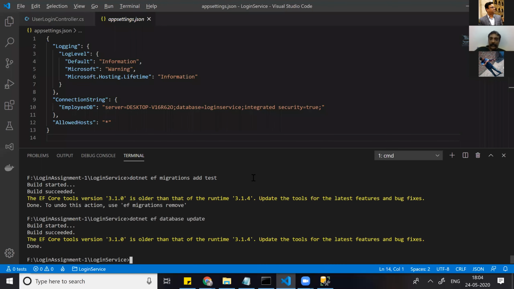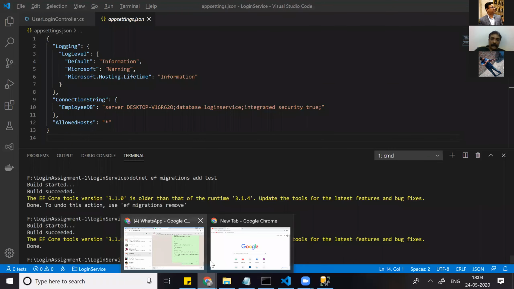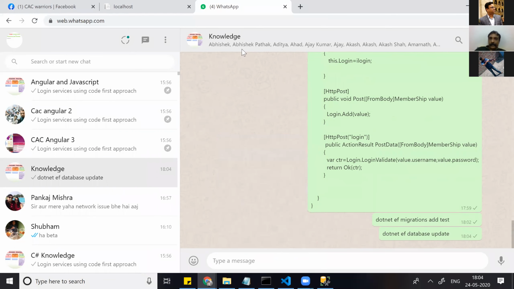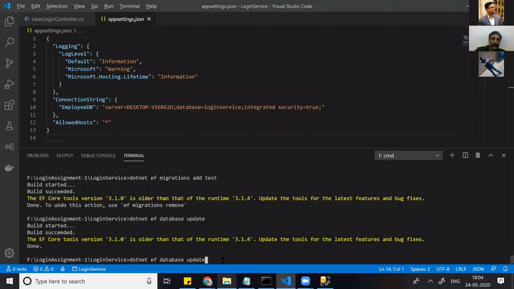Now I'm giving these two commands, dotnet ef database update. I will see all the problems after the class, I promise. So copy this one. Best of luck.